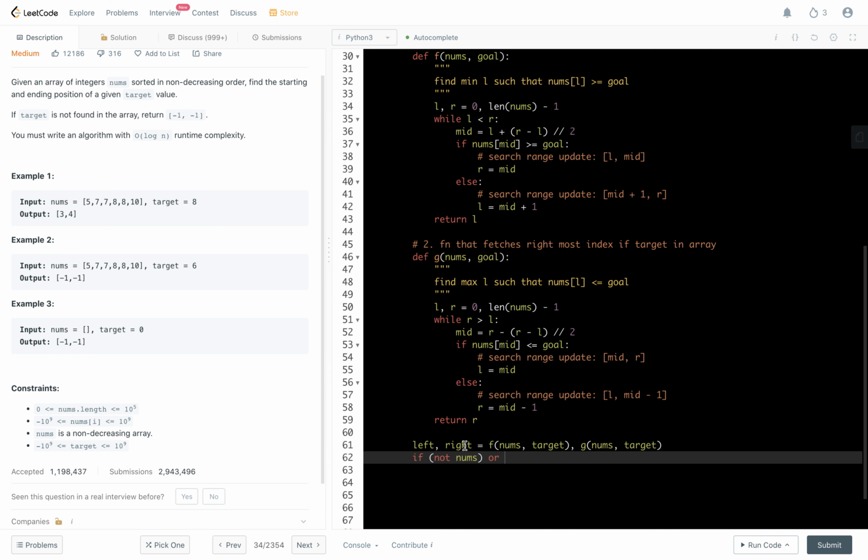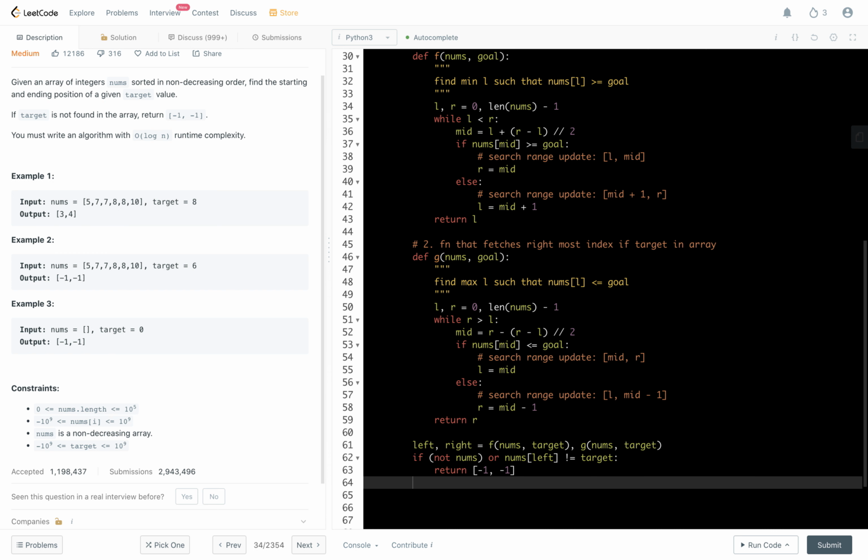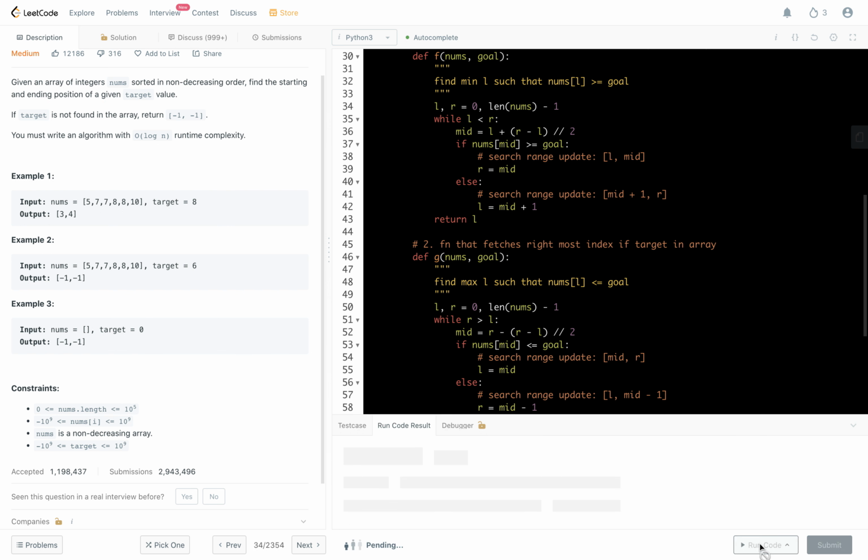If the target exists in nums, then at left or right it must equal the target, so we just need one check: nums[left] does not equal target. This if condition summarizes the cases where the target does not exist in nums. We return -1, -1. In all other cases we return left and right.